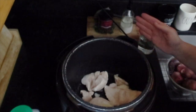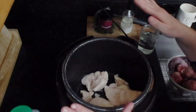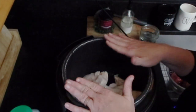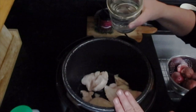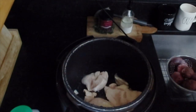All right, friends, I've got all the lights on that I possibly can. It is such a dark and gloomy day, but we're gonna do a Tex-Mex chicken potato soup. So what I've got to do first is we are going to Instapot the chicken. So I'm putting 3 frozen chicken breasts and 2 cups of water.